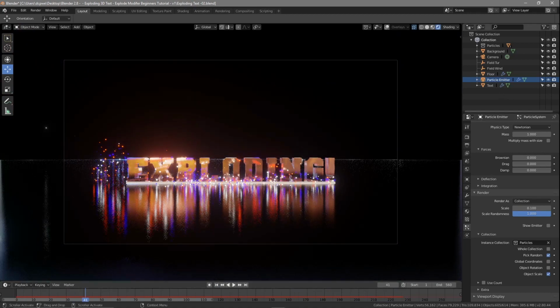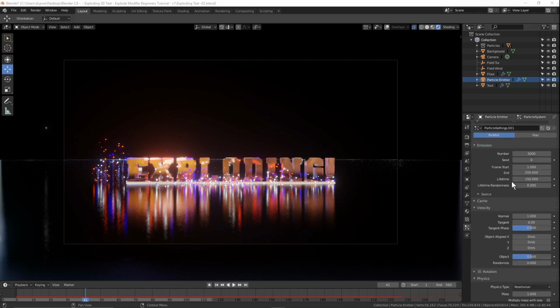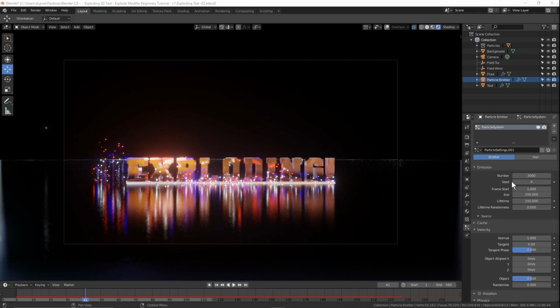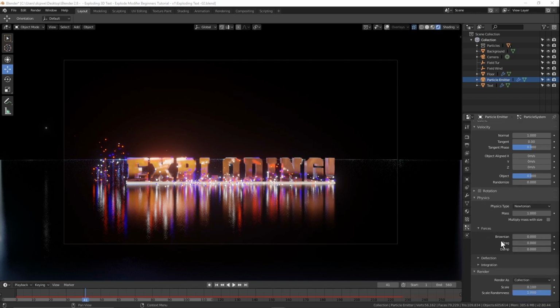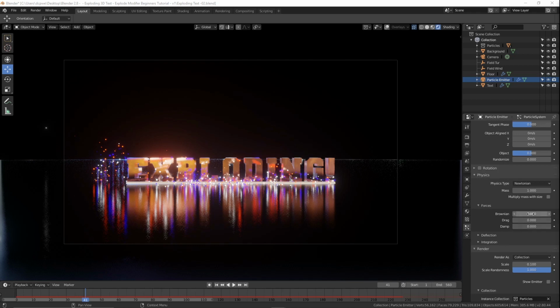Okay, so let's have a look here. For the particle emitter here, let's try and set the browning to around 2.